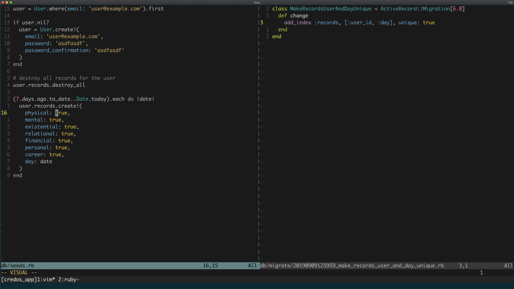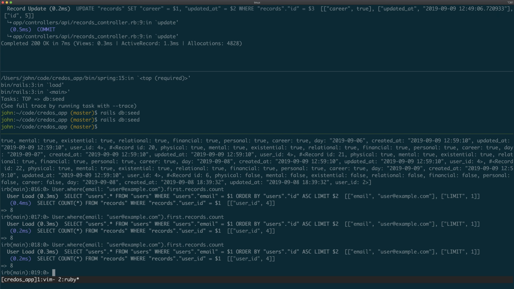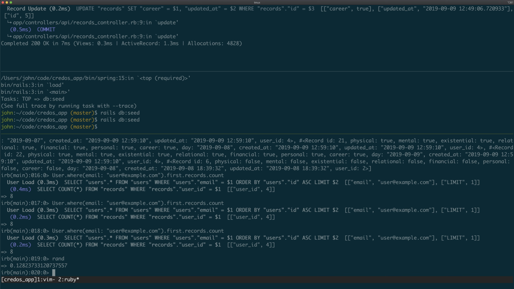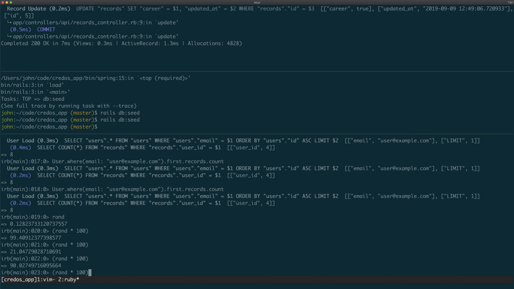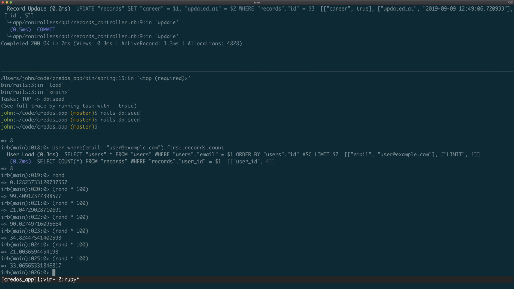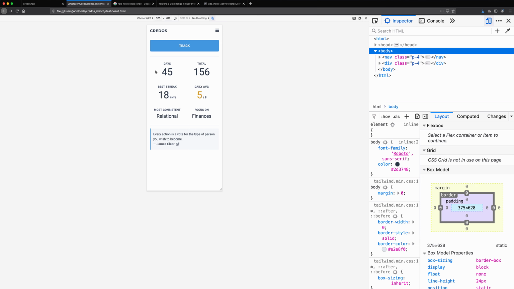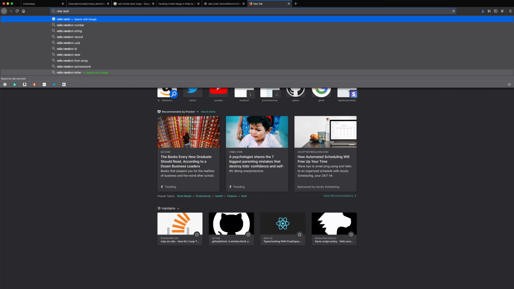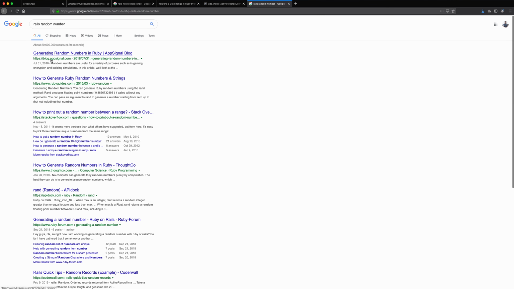And so basically I want to get a random number, and I want to alternate these between true and false. So if I can remember how you do this. So if I do like random times 100, that'll give me a random number between 1 and 100. Well, let's just look it up. So Rails random number.